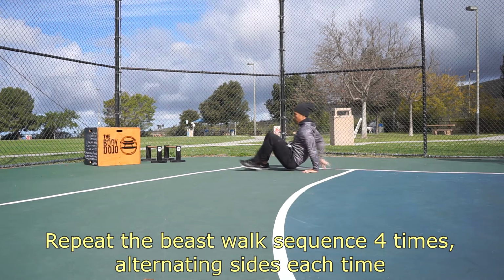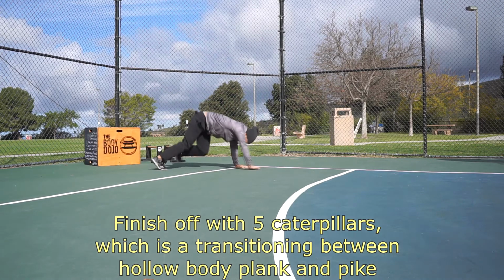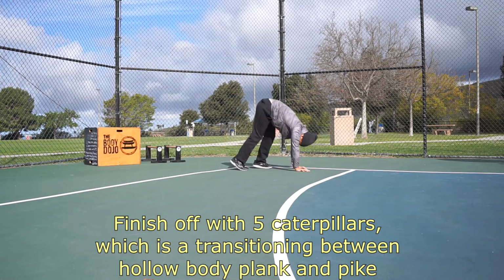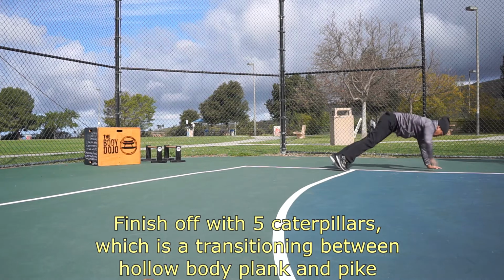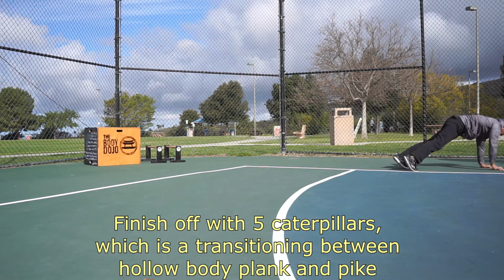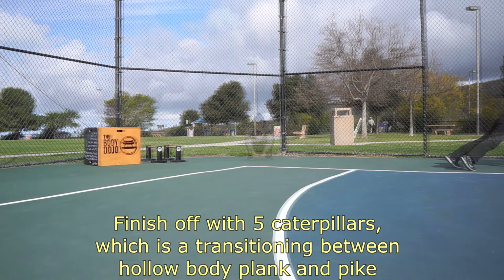So after each kick through, you do a mini crocodile spin. And then after 2 sets of that, this is the caterpillar walk. So you walk forward into a plank and then walk your feet into a pike and then back into a plank. But try to keep your body in more of a hollow position when you do that plank.